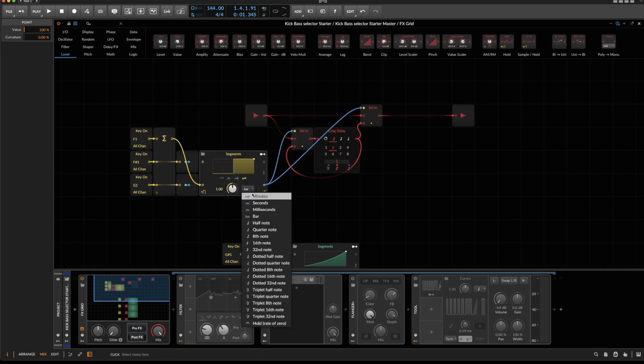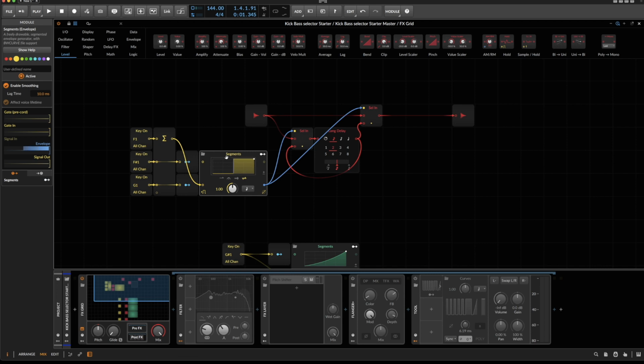And the division here is, well, the lowest we have is 8th notes. So we have to set this to quarter notes, which means the first half of the quarter note, which means 8th note, will be off, and then it turns on for the second. However, as you can see, this little dot here stays. So now we are constantly in the loop stage. We will not switch back to the input anymore. This is just how this one behaves.